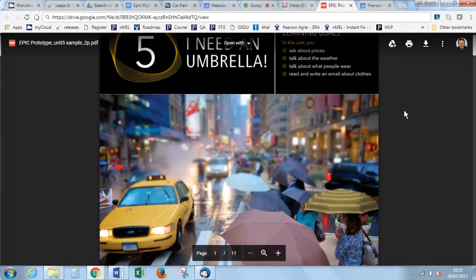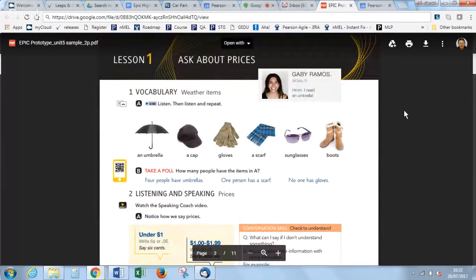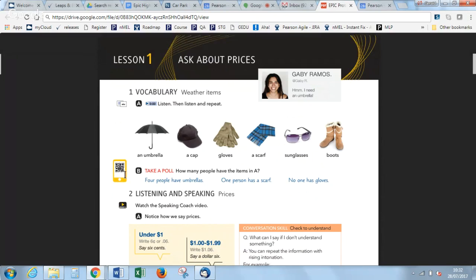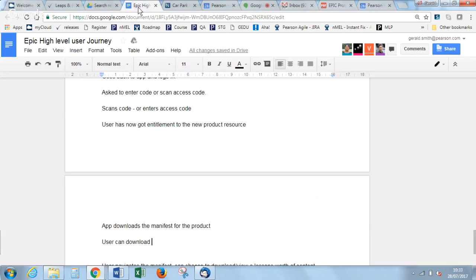So we go through here. Lesson 1 is ask about prices. And so the expectation is that you can navigate down through a tree to see the structure, but you can also scan this QR code, which will then expand the tree to show you 2 activities that you can click on. So imagine this is like our audio activities, that we would actually have those 2. So we look back at here's the example.